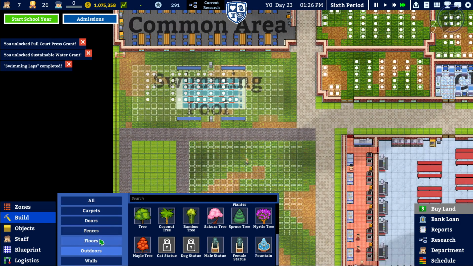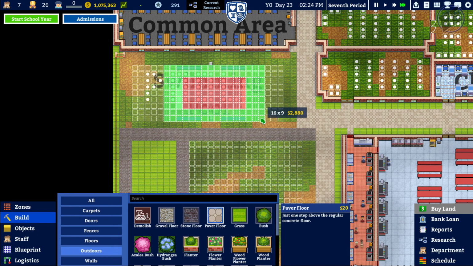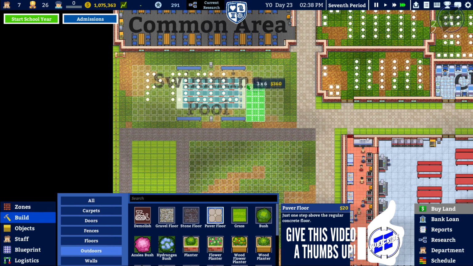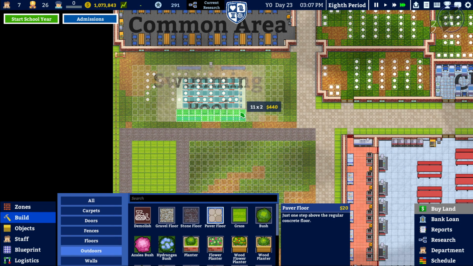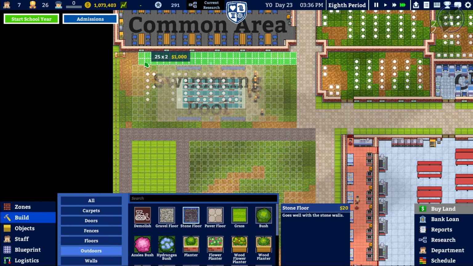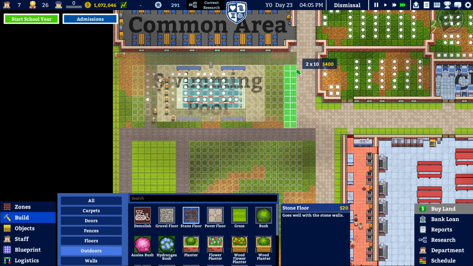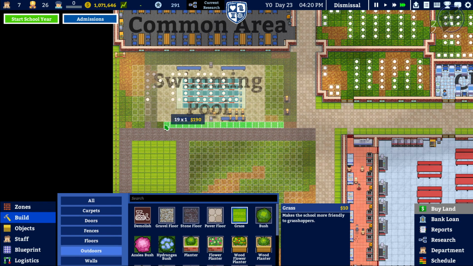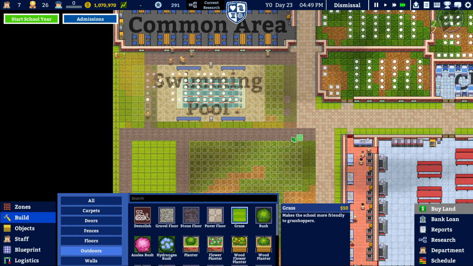It's gonna be outdoors, yep. We went pavers. We want pavers like this. Okay. Pavers like this. And we want stone floor, like so. There. To there. To there. We'll do the grass. There. I think that should do.